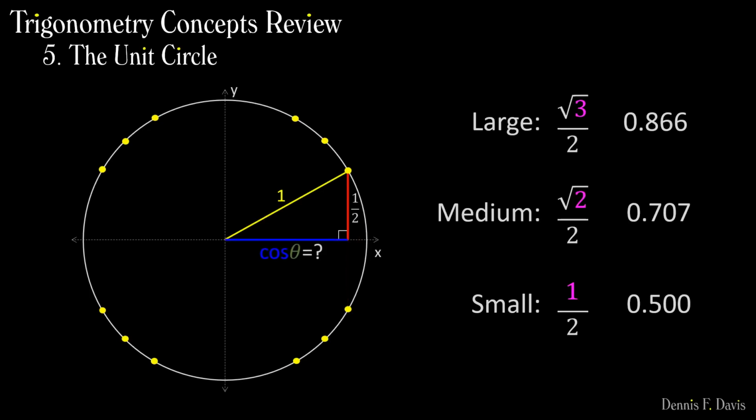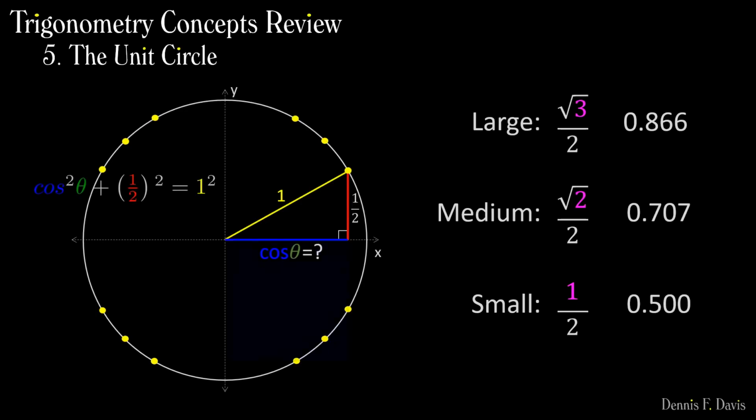The length of the blue line, representing the cosine of theta, is the size large number. I've told you it's the square root of 3 over 2, but let's prove it. For this proof, we just need the Pythagorean Theorem. We know the length of two sides, 1 and 1/2, and the third side is the cosine of theta. So the Pythagorean equation becomes cosine squared theta plus 1/2 squared equals 1 squared.